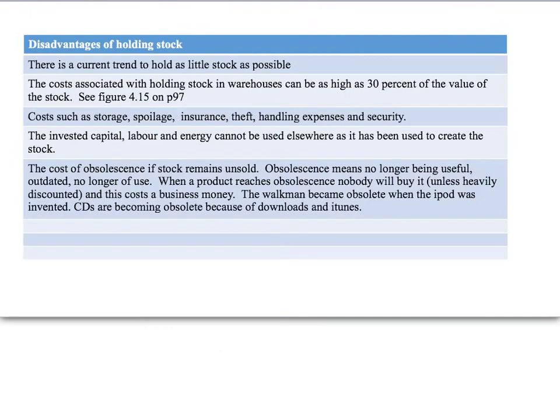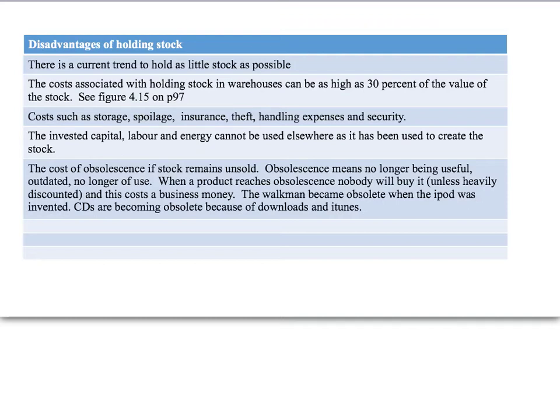Okay, so here, of course, we're looking now at the disadvantages of holding stock. So there is a current trend amongst businesses to hold as little stock as possible, and mostly it's to do with costs. So the costs in holding stock can be as high as 30% of the value of stock. There's all sorts of things to consider too, such as just the physical cost of the storage. Could spoil, could go off if it's perishable. There's insurance to pay, sometimes there's theft, there's handling expenses, and you often have to have security as well.